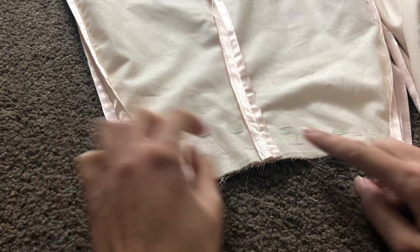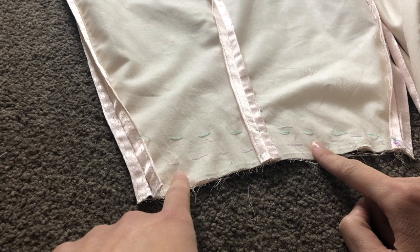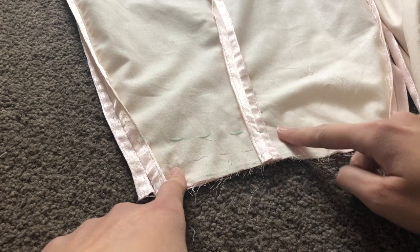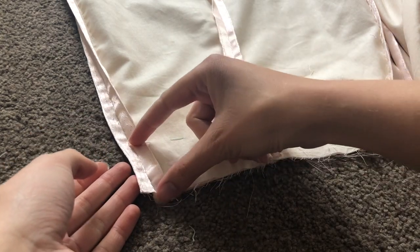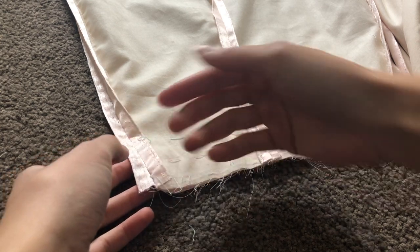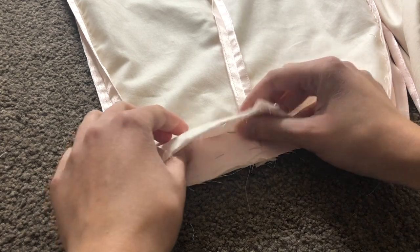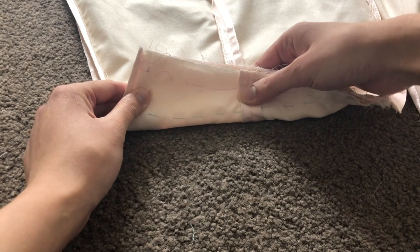What I've got here is, the purple is the original basting stitching that I had put in, and the teal is where I want my new waistline to be. So you can see that I want to actually take off this much fabric in the back to hike that back part up a bit more. And then as for the teal stitching on the other side.